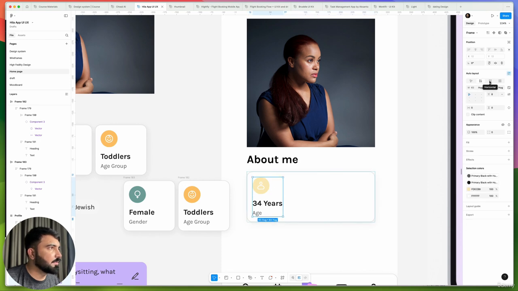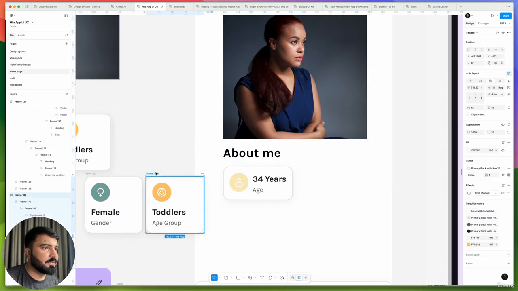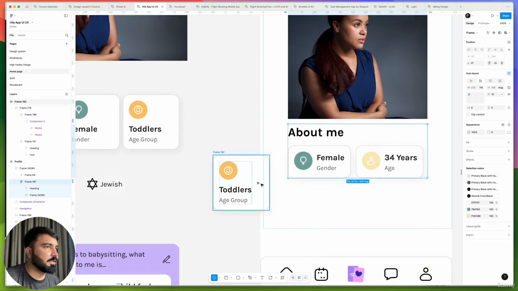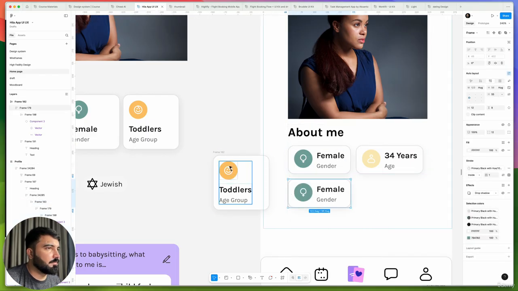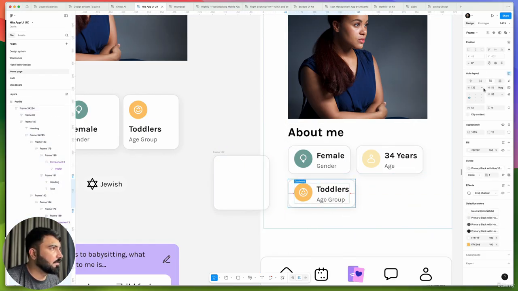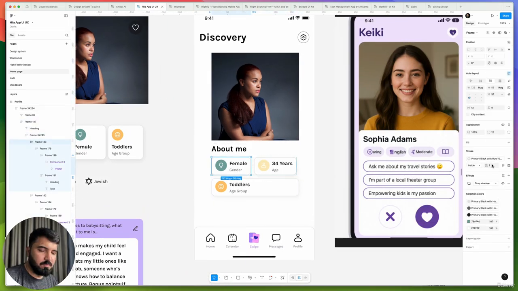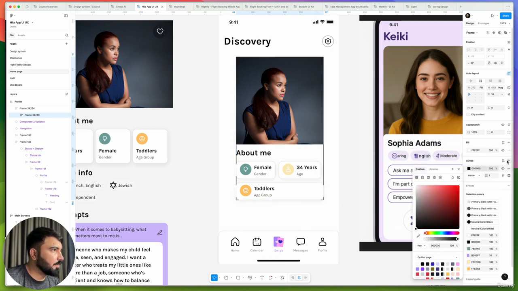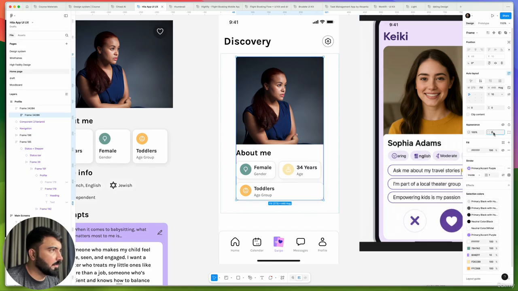And this needed to be horizontal. I will give it some stroke here. Stroke should be like this.